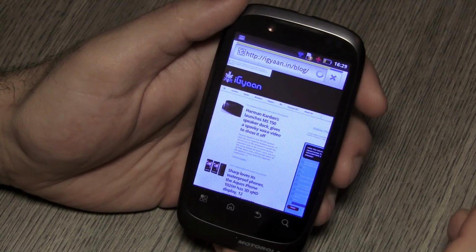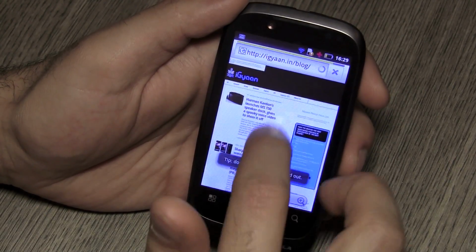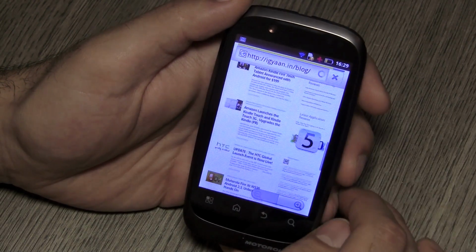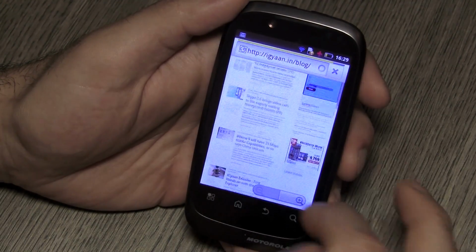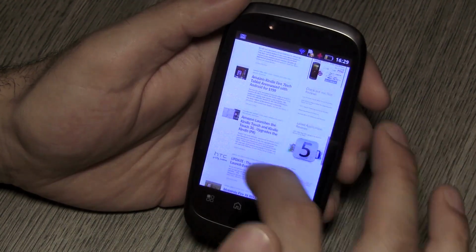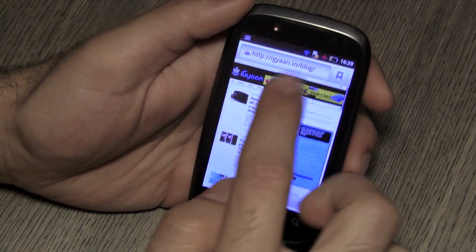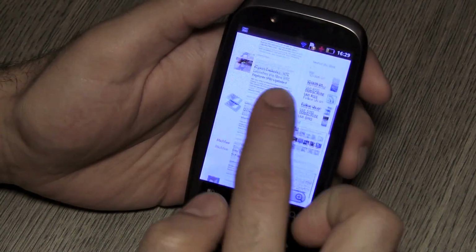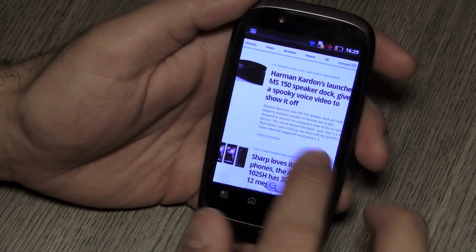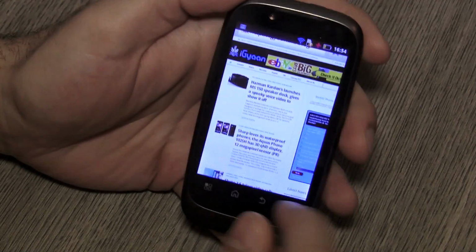You can see the display is very crisp. It does load flash content on websites, not full flash but flash light, so you'll be able to play flash videos and not load around with flash content as such, but you'll be able to see some flash advertisements and flash content load up on this. You will have to install the flash plugin to do that, but you can see that overall responsiveness is a great improvement over other devices, but not as great as the Huawei Ideos. It's still not as smooth as the Huawei Ideos. So that's the browser over there.